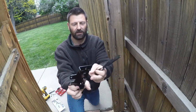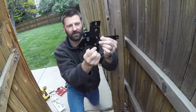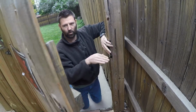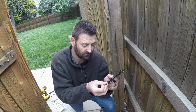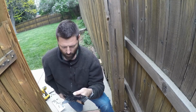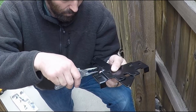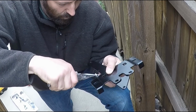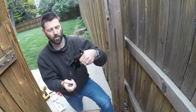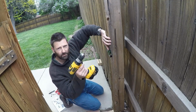You got 2 pieces. This one right here goes in this hole right here. Just like that. There's also a spring. Spring return. Real easy. Get on there. Gonna pre-drill.